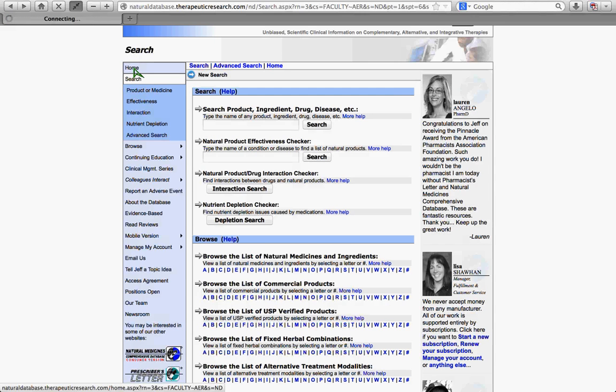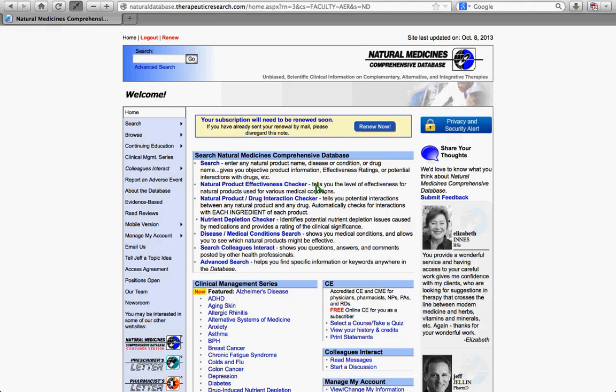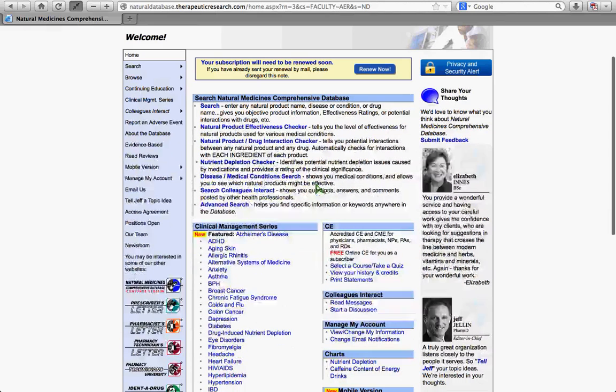Let's go back to the home page. We've seen how the general search feature works by simply typing in the name of a product or the name of an ingredient to search for a product listing or for a monograph.